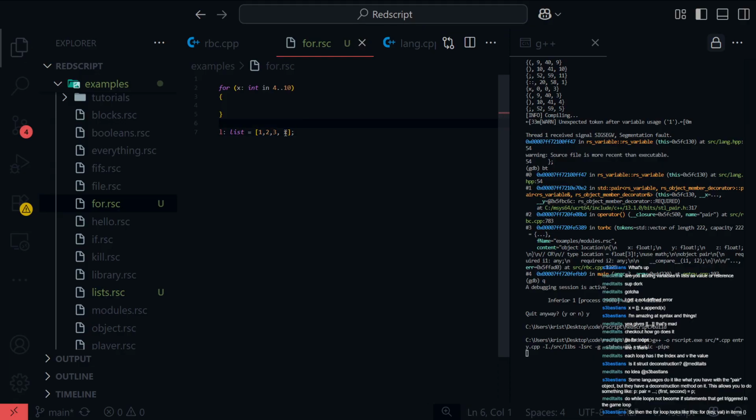The problem with this, of course, is this will convert to Minecraft commands like store 123 in variables, and then copy x to, or no, append x to L. So it's actually 2 commands instead of 1. So if you have a load of variables in your lists, it's going to do a lot of commands, right? It's not the end of the world. And then I want to be able to print it, of course. So I'm going to open up the game to check that as well. But right now, we need to just do a list parsing function.